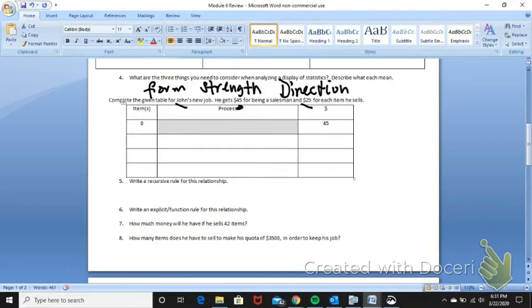So we're going to have 25. So this is going to be one item that he sells. So with that one item, he gets $25 with it. So we're going to multiply those together, then add on that 45 that he already has. So plug that into your calculator. You're going to get 70. When he sells 2 of them, just going to place that right there. Again, plug into your calculator, we're going to get 95.